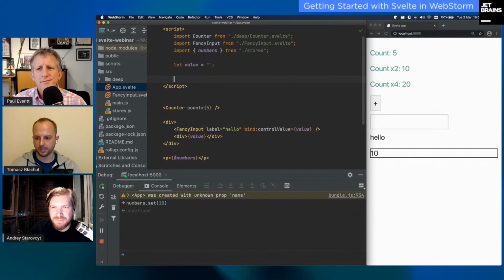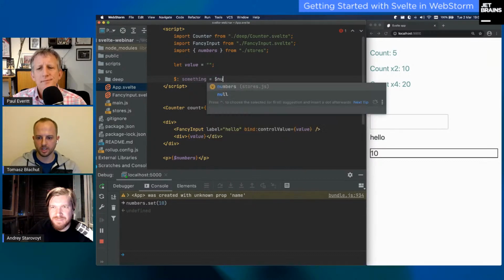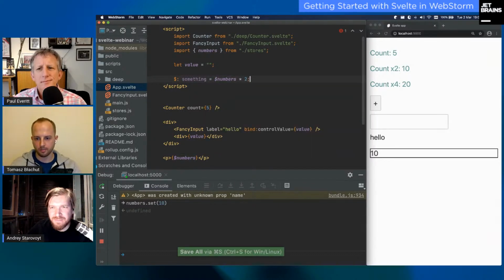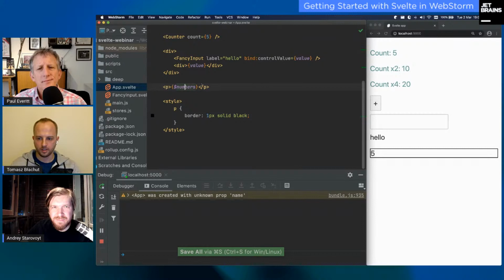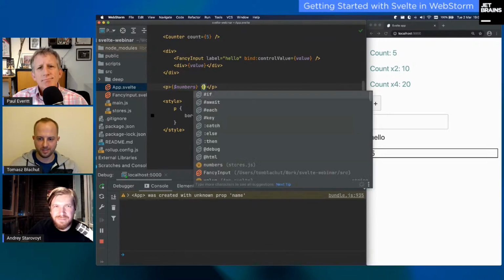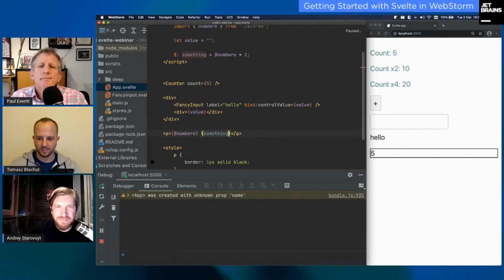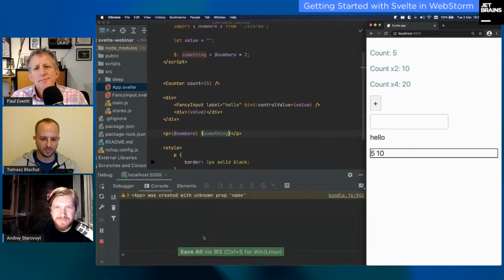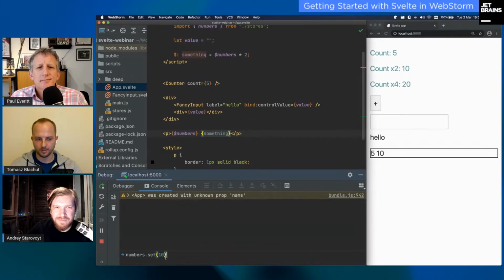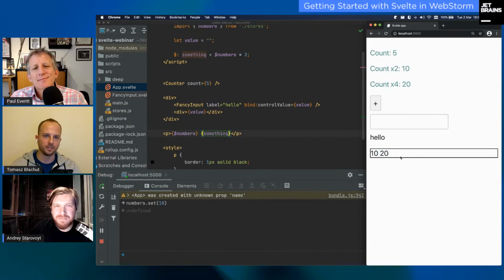So you could, for example, create a reactive statement, name it something, subscribe to the numbers here, and double that. And I believe it will work if I press something here. Yeah, and now when I set that, both of the variables are updated.